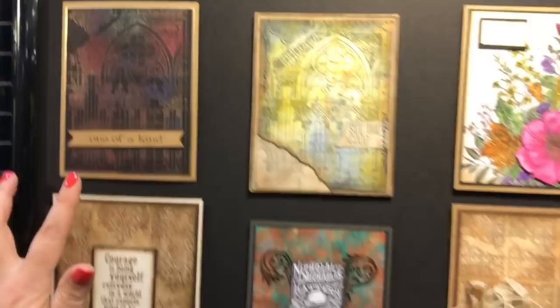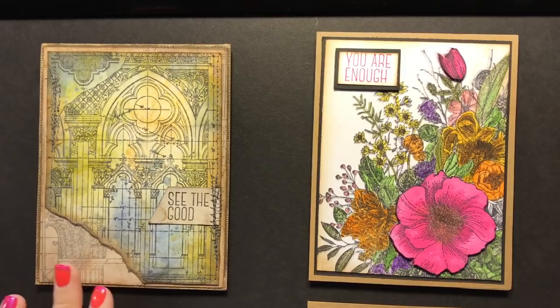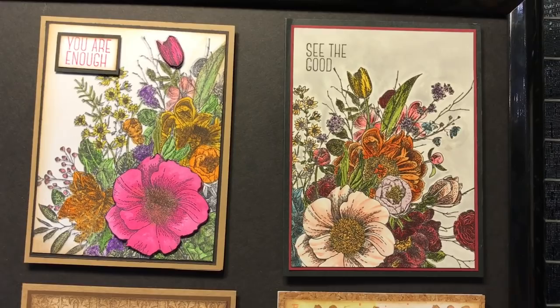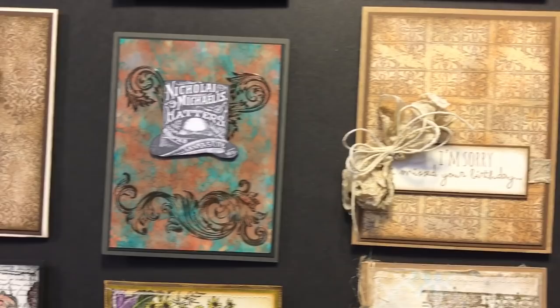So when you look up here, you can see this architecture one. A lot of designers have used it. And here it looks like they've used it with pigments. Whereas this one's interesting because they stamped it underneath and then on top with the color. And we'll see this stamp a few times, just a few ways to use it. Here's that little fragment stamp, and they used it as a repeat, so it looks sort of cool. And then this is another one where they used it as borders around.